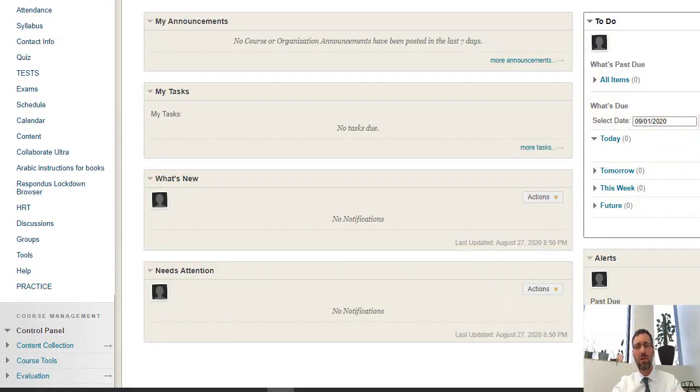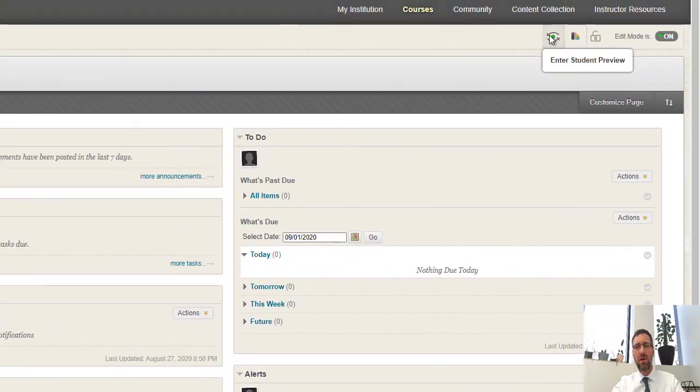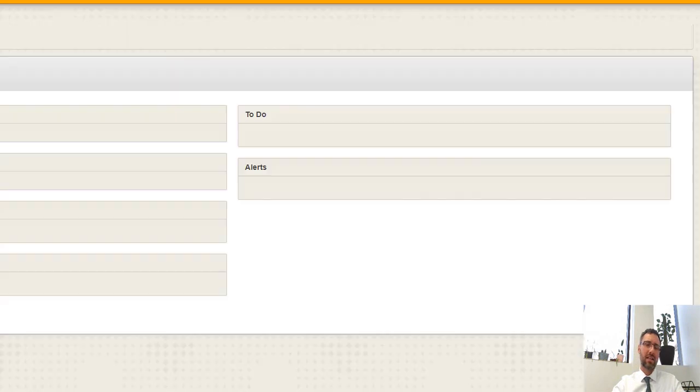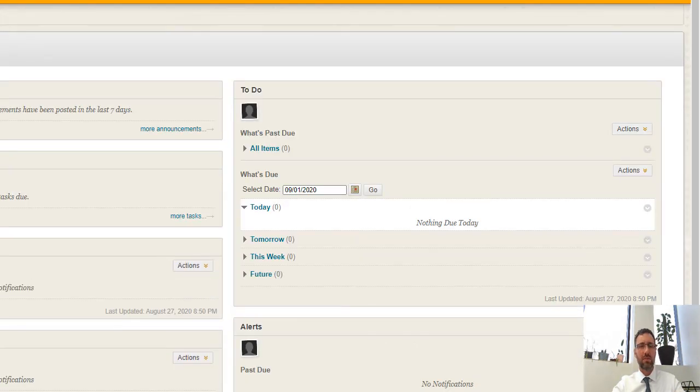Once you've selected the course that you enter, on the left-hand side will be different tabs that your professor or your instructor has set up. They could include attendance, a syllabus, contact information for your professor or your instructor, and one of them will be called Collaborate Ultra, or maybe Blackboard Collaborate Ultra, or maybe simply Collaborate. This is where you will attend your classes.